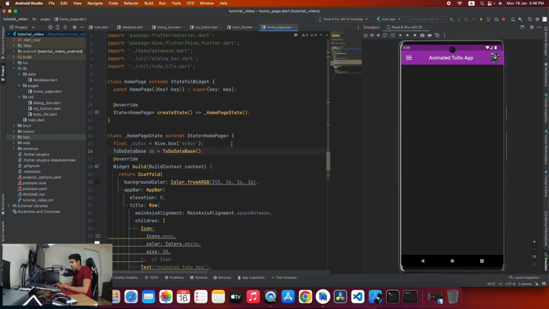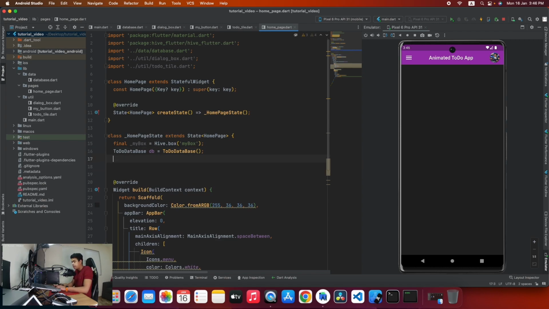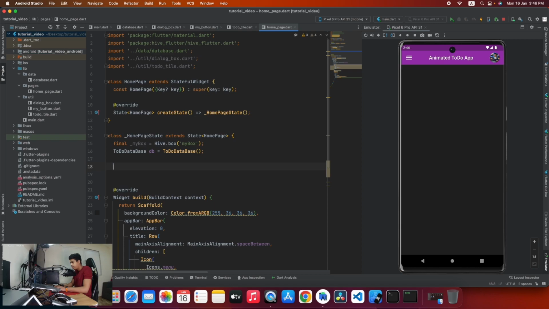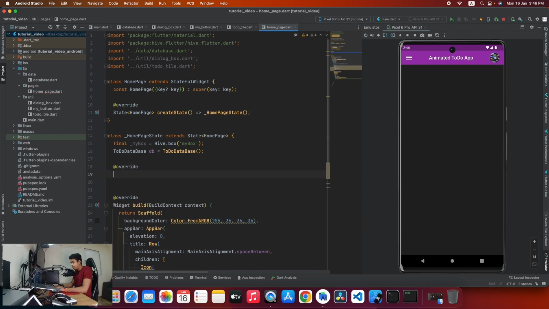Alright, so the first thing, let's complete the code for our database. So over here we will have an override and we will have an init state function called.